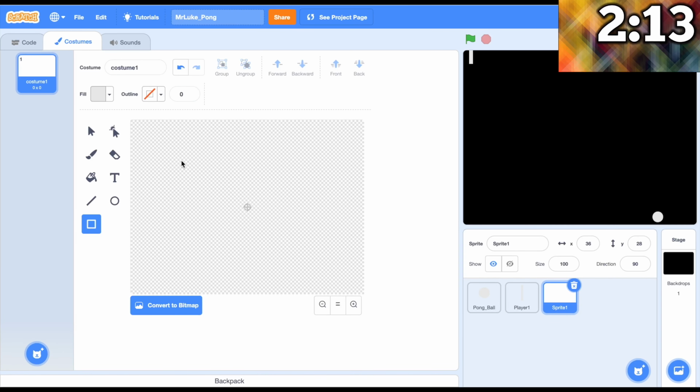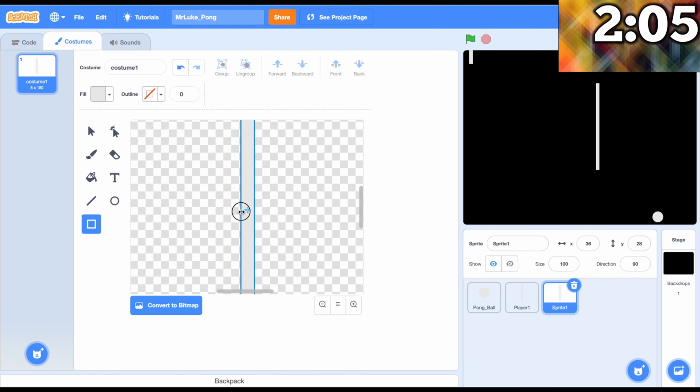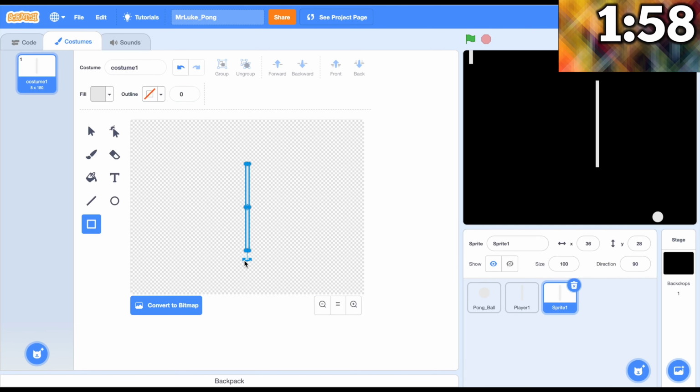Now, the next sprite is super easy. We're going to do another large sprite, same color. In the end, I'll make it the same color as the background. I center it. And I'm going to make sure that it goes from the top to the bottom of the screen. Now this sprite is going to be the game over. If you touch this sprite, the game finishes.